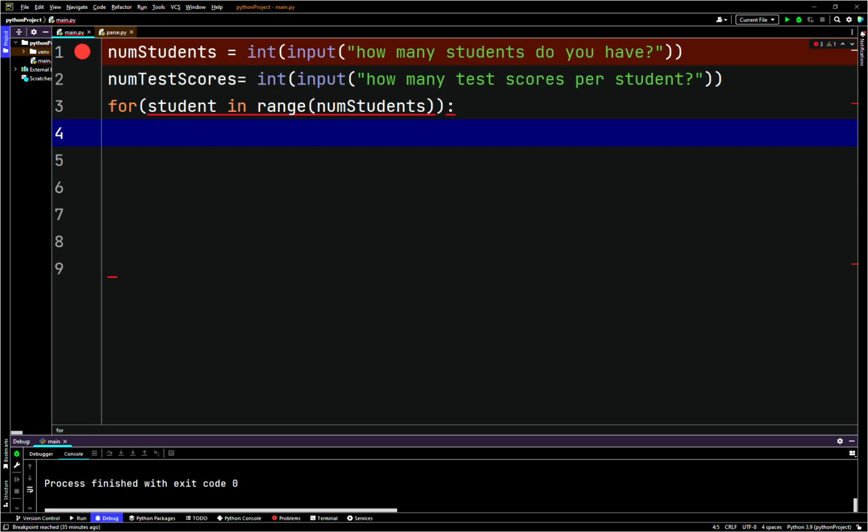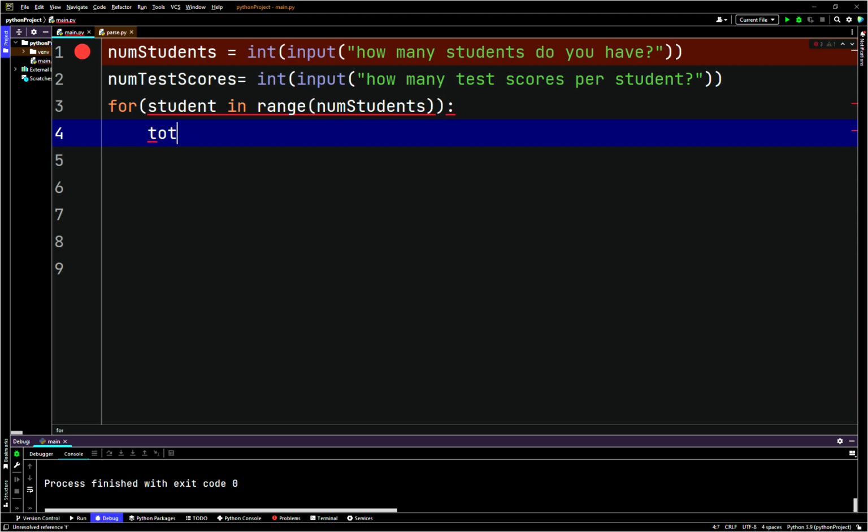For student in range num students, and we'll have total points to 0.0. I think we could just move that to the top, but we'll just have it here.